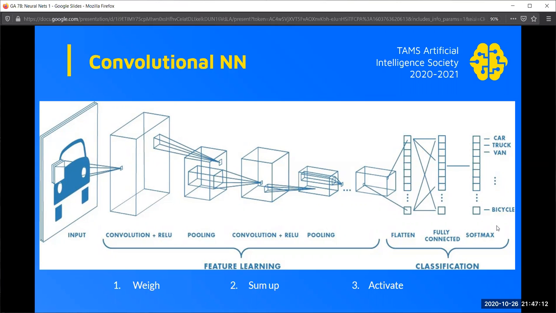So what you're doing is you're flattening your data, and then it's all connected. It says fully connected right here. But basically, I'm guessing this step is just saying you're linearizing all of your data and putting it into that vector. And then softmax is analyzing all of that data.